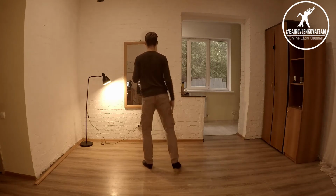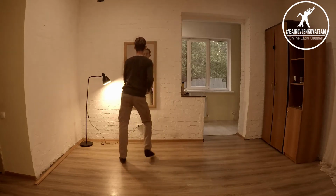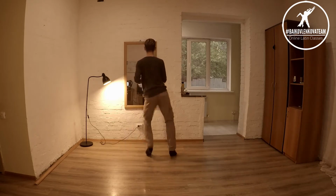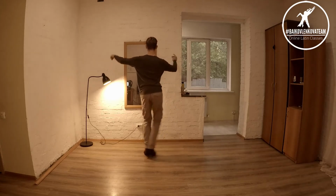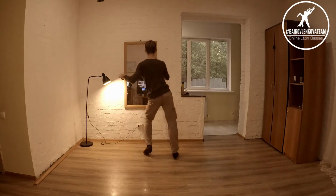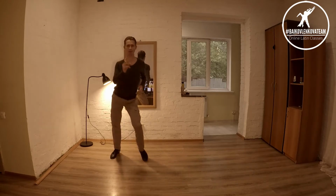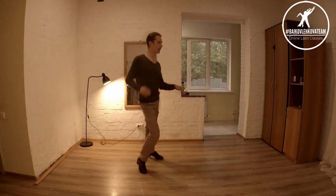Start with your right. And one, and two, and three, and four, faster, and one, and two, and three, and four, and five, and six, and seven, and eight, and one, and two, and three, and four, fast, and one, and two, and three, and four, and five, and six, and seven, and eight.